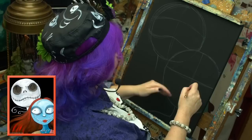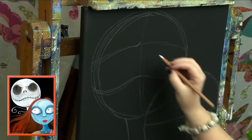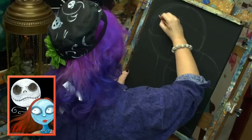This is very much my husband. My husband's like, I'm going to let her do her thing, but if you step out of line, then I get to have a fun day. So, you know, you pull from your own life, even in your own painting at home. Pull from your own life. I'm going to sketch in his little eyes, which are quite big, but see, I've got the little brow here.